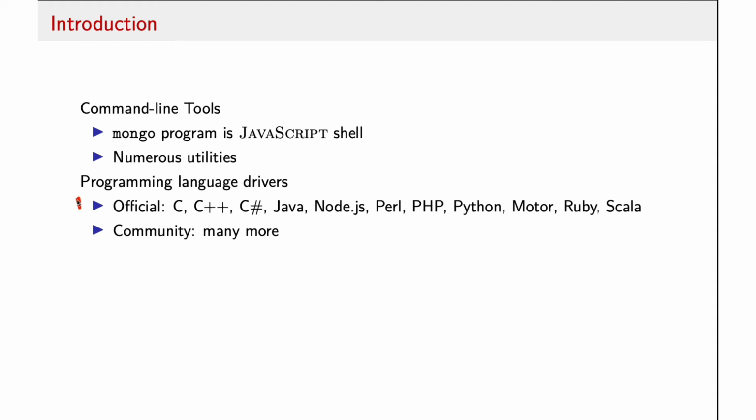There is an astonishing number of programming languages that are supported by Mongo. So this is just a list of the official languages that are supported as of the time I made this slide a couple of years ago. There's probably more now that are official support. And then there's community support of a gajillion additional languages. So this is another positive thing about using a document database like Mongo: you can call it from pretty much any language.